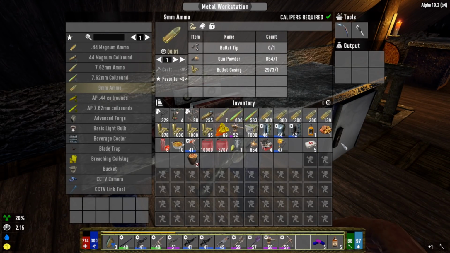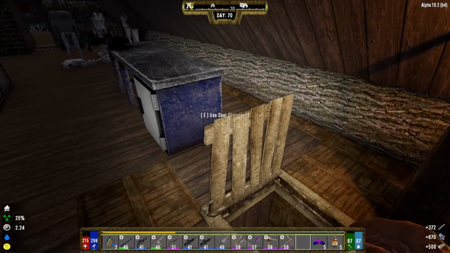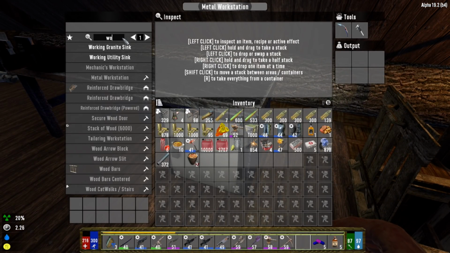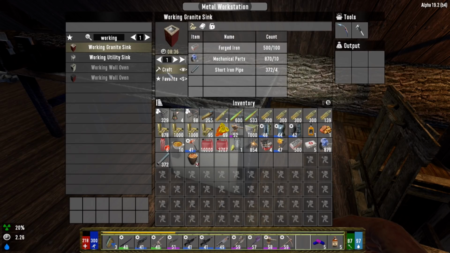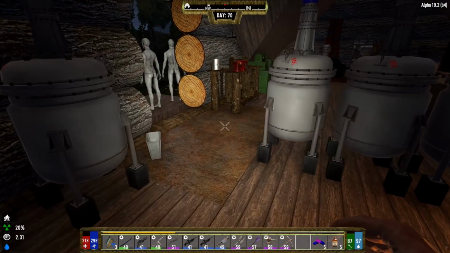Got our welding torch and our calipers up in there. Those seem to be crazy, crazy common. Okay, and now we can finally, I think, make our working sink. We'll make the granite sink. Oh, no, we're going to make the working utility sink here. And we also should probably make a working wall oven. I think that would be a lot more efficient. So for that, we're going to need 10 more electrical parts, cooking pot, and a damn grill.